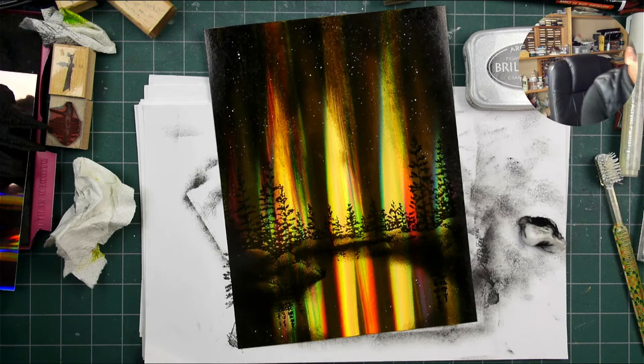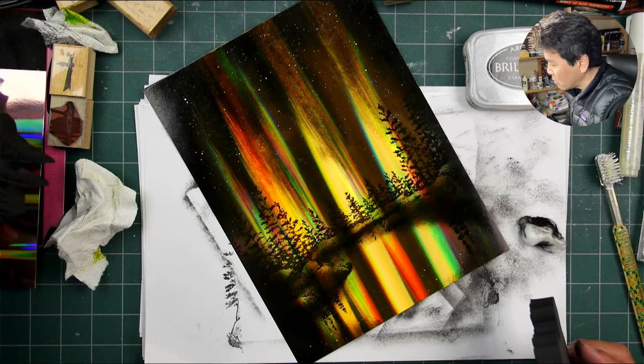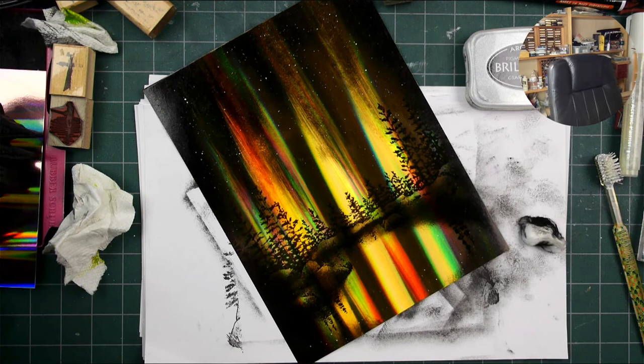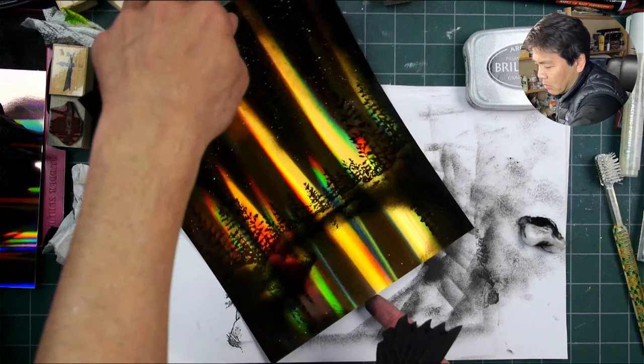Trying to think of what I want here in the foreground. Here's some leaves. Or do I use that? Where's my foamy version of the reed stamp? It's a little bit larger. Let's go with this right here. I think we can get rid of this. Let's save it.